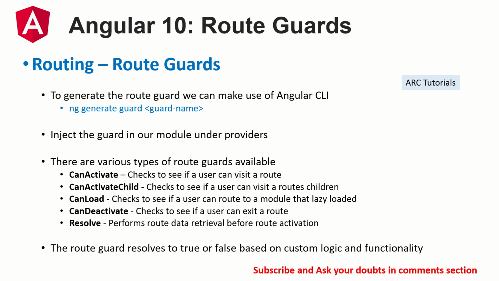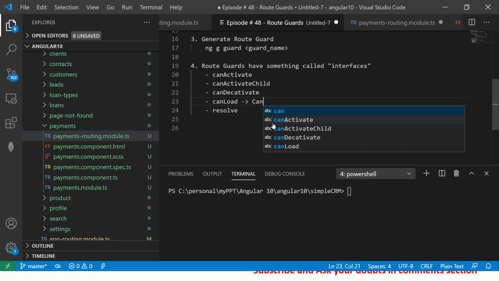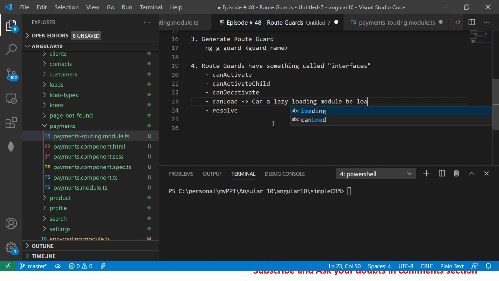Now let me tell you what can load is. This is again based on the example that I just showed you on the module. Can a lazy loading module be loaded? That's what it means.